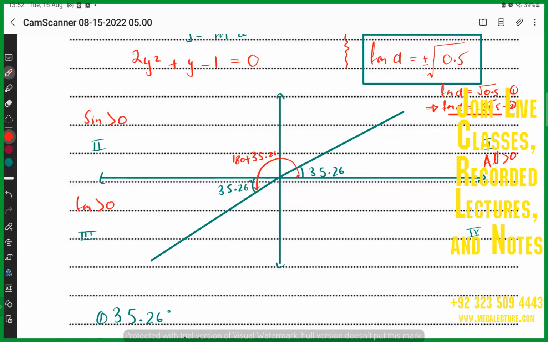Yes, just try doing it. I won't mind any wrong answer. I just want you guys to give it a try, okay? You need to consider the second equation, basically, this one. So tan theta is negative, okay? Just see when exactly is tan theta negative. This is cos. Cos is positive in the fourth quadrant.